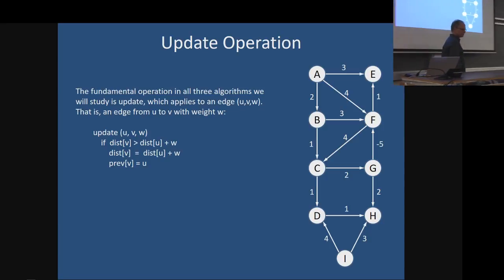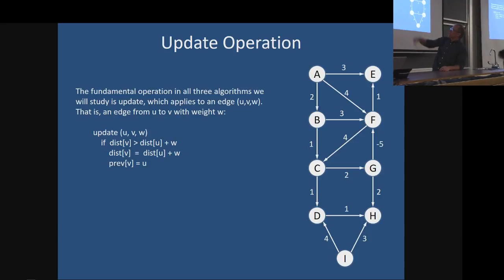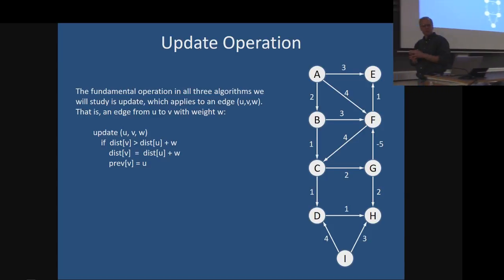Okay. If you find a better path, then update it. So this is saying that you're examining that edge from U to V of weight W, and you notice that if we already know a way to get to U, that's distance to U. So if the way we know to get to U plus W is better than the way we know to get to V, then whatever way we're getting to V right now is bad. We should instead go through U and then follow the edge from U to V. So if you found a better way, update previous and distance.